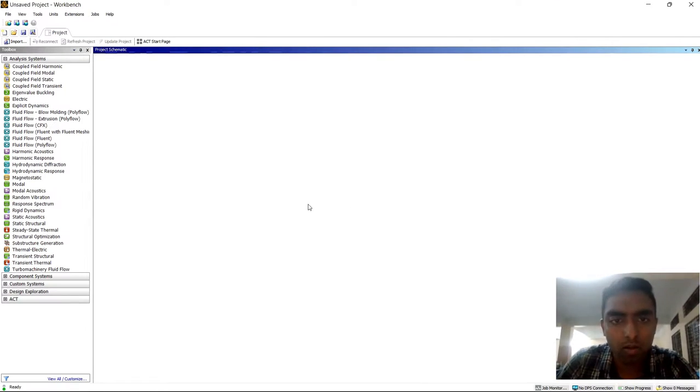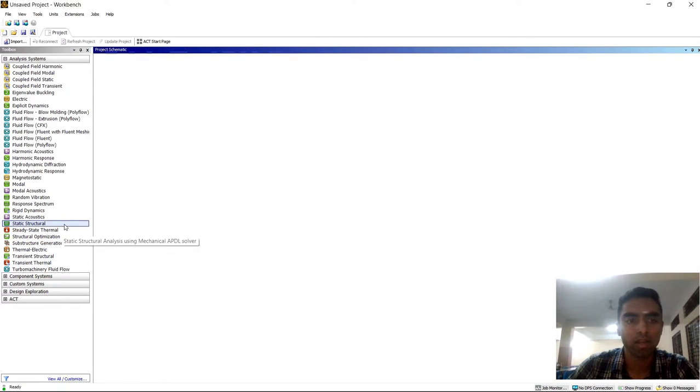So till now we have done the modeling part of the given question, that is modeling of the crane hook. Now we are going to do the finite element analysis, which we are going to do in ANSYS, for which we have to select static structural.